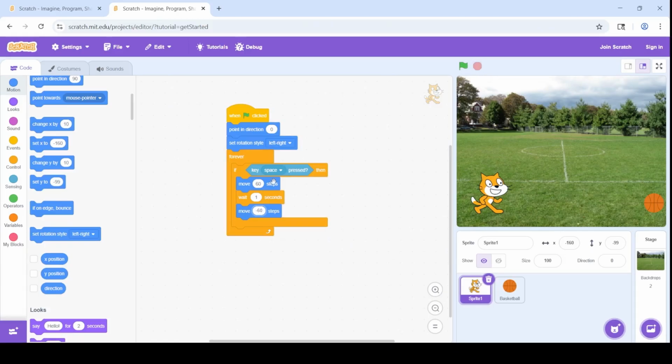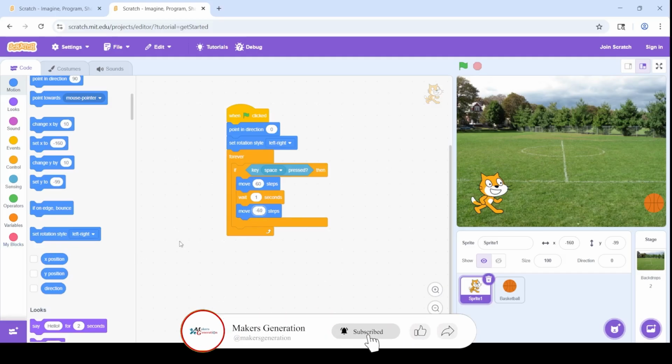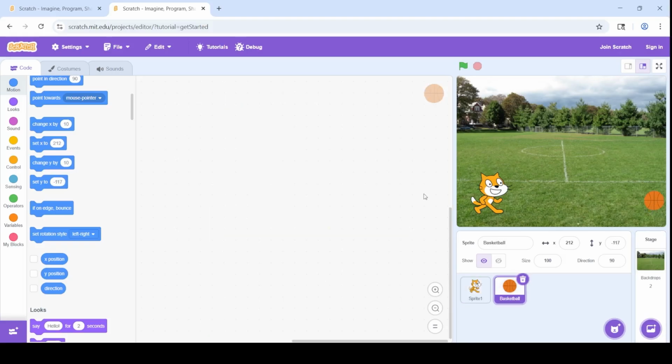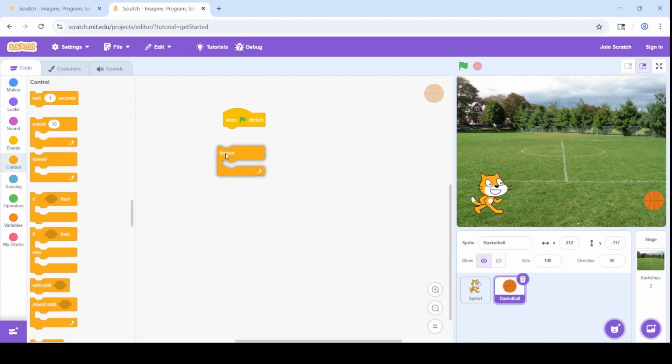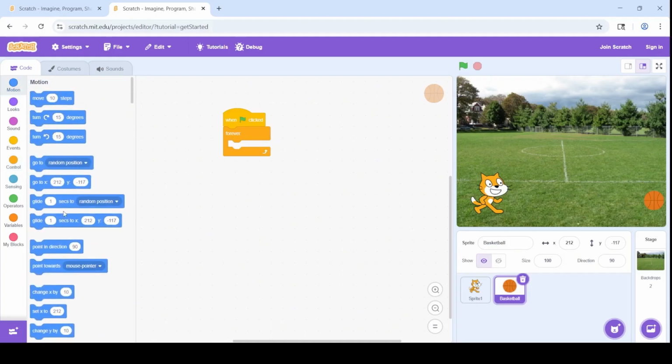Okay. So this is what I want to create a function for, using the block. I show you how to do that. Okay, but before, I need to have the ball go there, you know, and keep doing it. Alright, when I click on the green flag, I use the forever loop, and I want it to keep gliding toward this point. Okay, so this is what we do, glide.